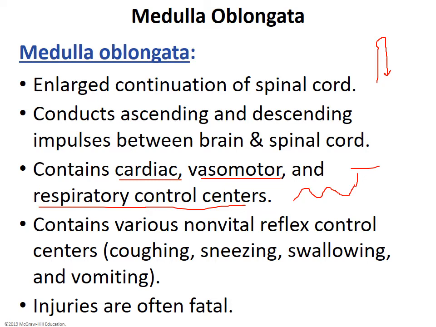This is a really big area of homeostatic reflexes that are all about the nervous system. Again, where the hypothalamus is reflexes, but it's going to involve the endocrine system. One of the big things here is that injuries to the medulla oblongata, which no brain injury is very desirable, but this is the least desirable. Injuries to the medulla oblongata are, and it shouldn't even say often, it should say they are fatal. It doesn't take much of an injury to this to cause all of your processes to shut down and die.